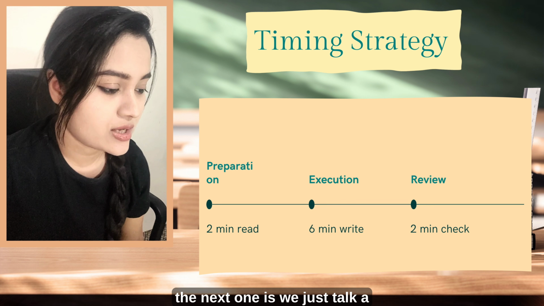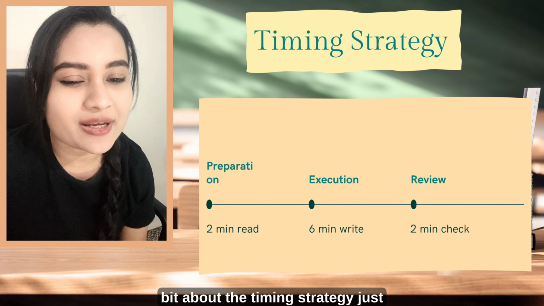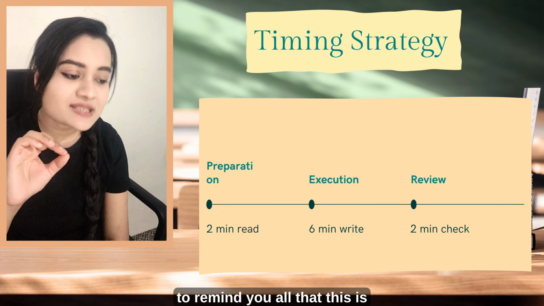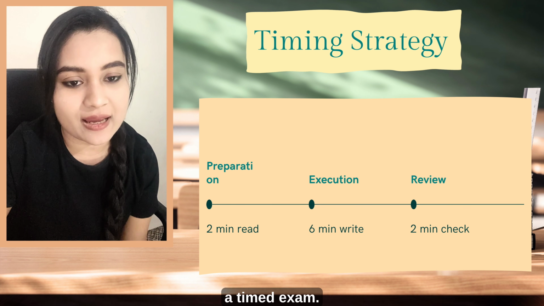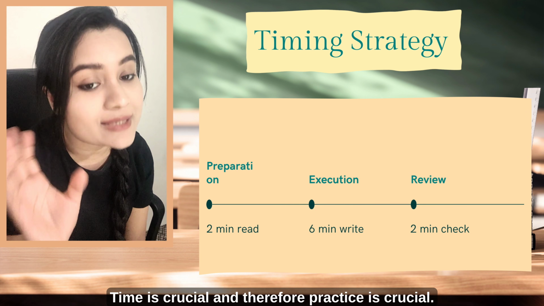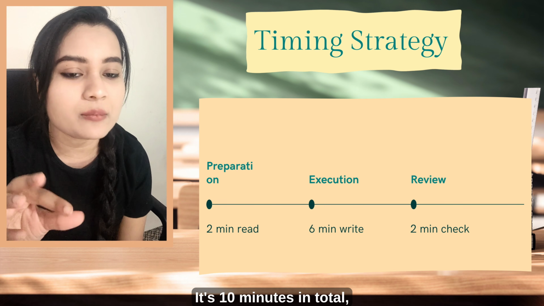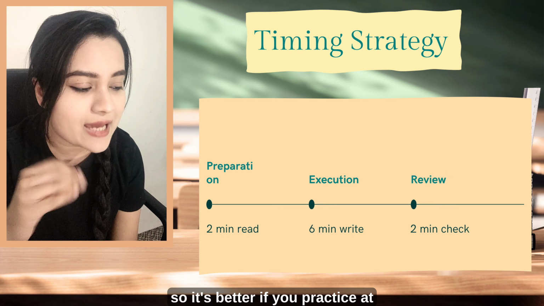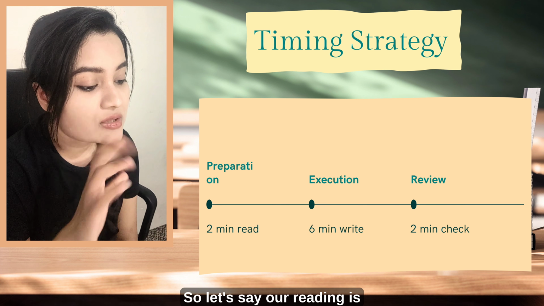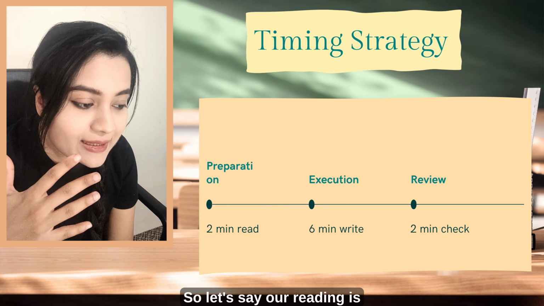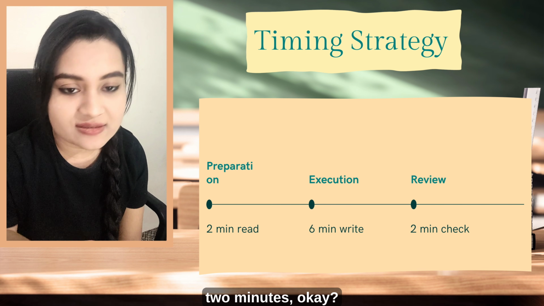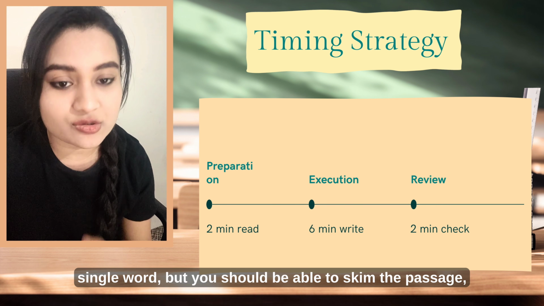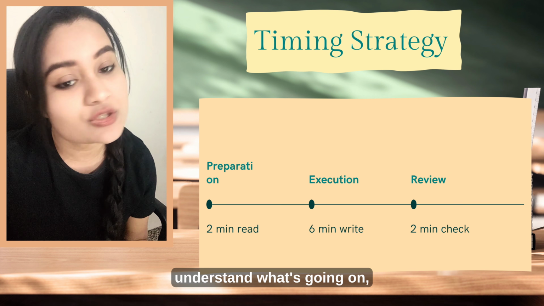Now, the next one is we just talk a bit about the timing strategy, just to remind you all that this is a timed exam. Time is crucial, and therefore practice is crucial. It's 10 minutes in total, so it's better if you practice at home according to that. So let's say our reading is 2 minutes. You don't have to read word by word, like every single word, but you should be able to skim the passage, understand what's going on.